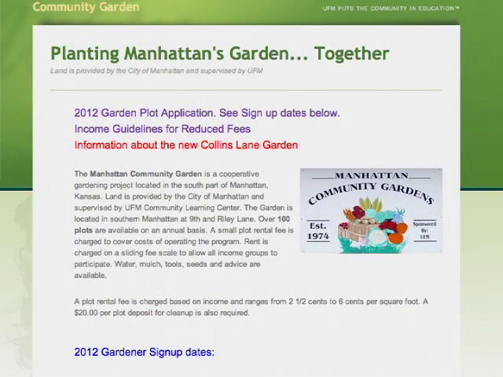One of the key components of the organization of the garden is communication. Communication has changed a lot over time, and so has how people like to receive their information, but it's good to give some different ways that you communicate. You might have a newsletter, and that might either be an electronic newsletter that you send out through email, or, for those folks who don't have a computer or access to email, a hard copy. You might have a phone tree where, if you want to quickly get a hold of everybody, you can make phone calls.